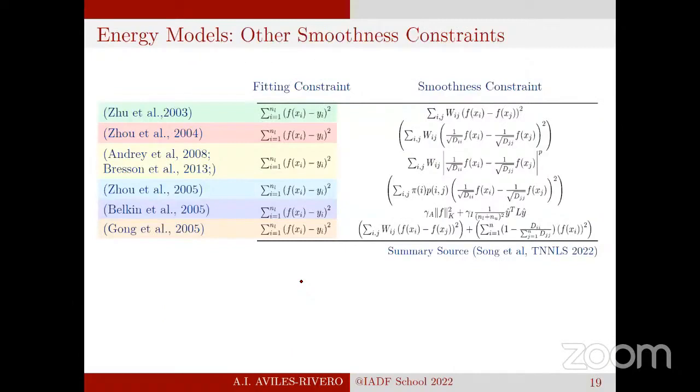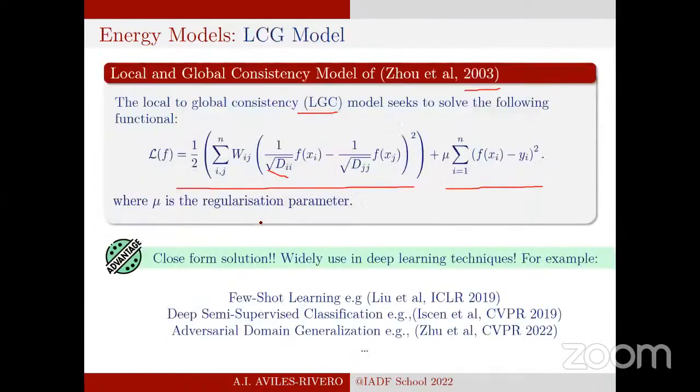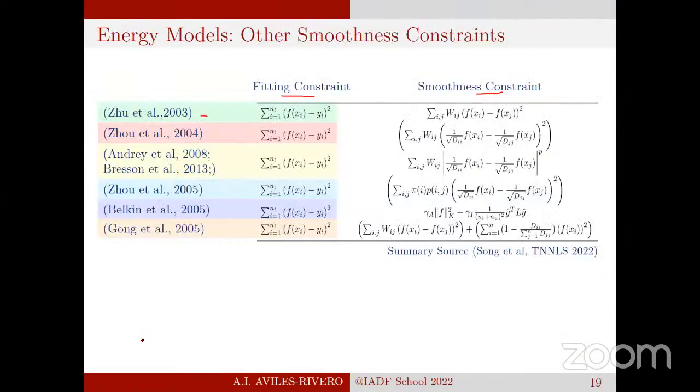And you have different constraints beyond Zhou in 2003. The fitting constraint is very well known in the community. The most important thing is how you can treat this unlabeled set, even from a deep learning perspective, which we are going to discuss shortly, and how we can improve these smoothness constraints. So you can have, for instance, some Laplacian, or some harmonic functions, to better do this smoothness constraint. These are some examples that have been applied in the community. Again, this is interesting because even up to today, these functionals have been used in recent developments in different machine learning tasks, not only classification. That's why it's interesting to understand what is happening in the classic perspective, because a lot of inspiration can be given for new tasks.